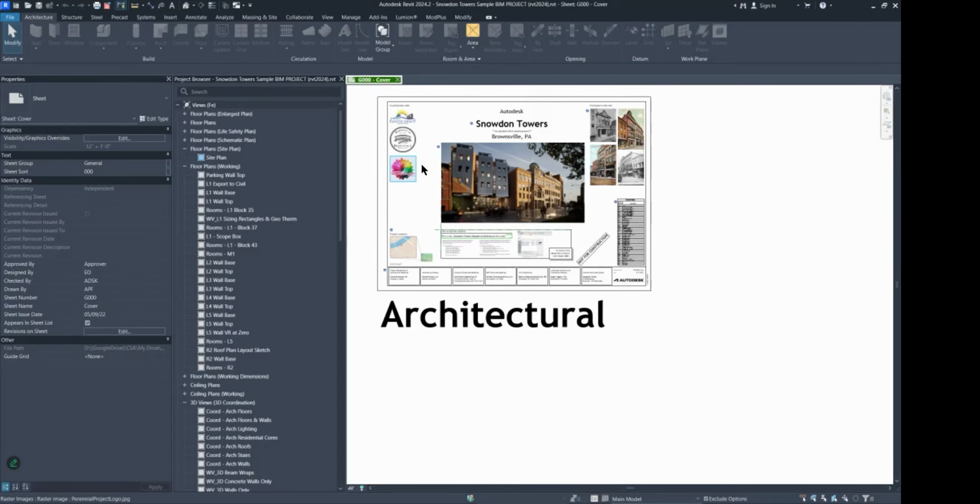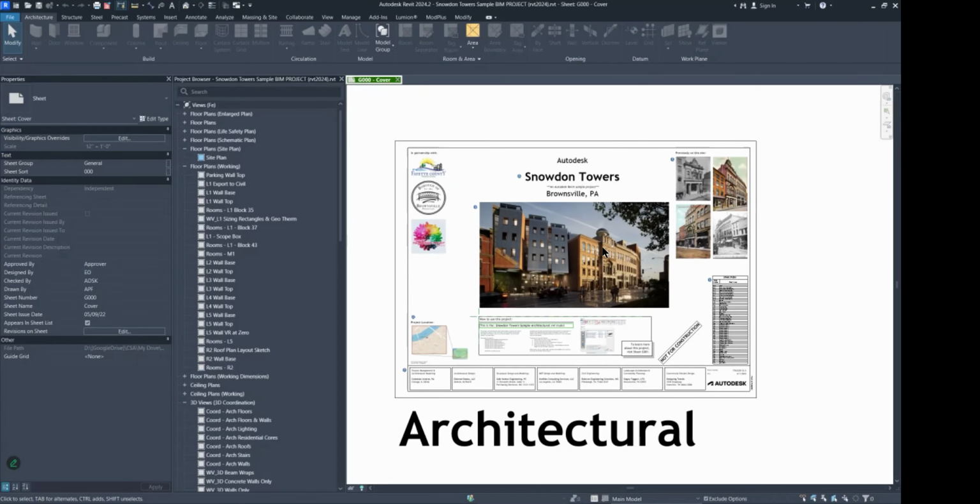So this is the Autodesk sample project. Pretty much all Autodesk projects since 2023, I think. All Revit software since 2023 comes with this sample project. And when we open Revit for the first time, it's there.